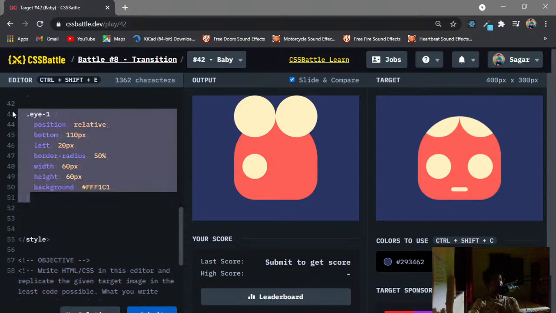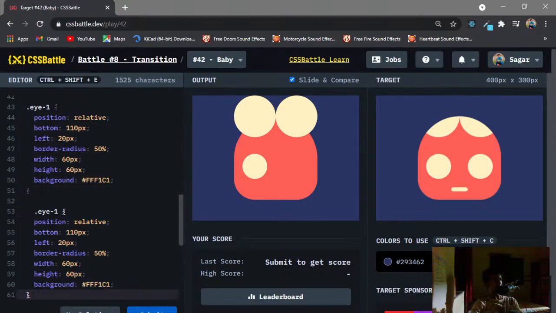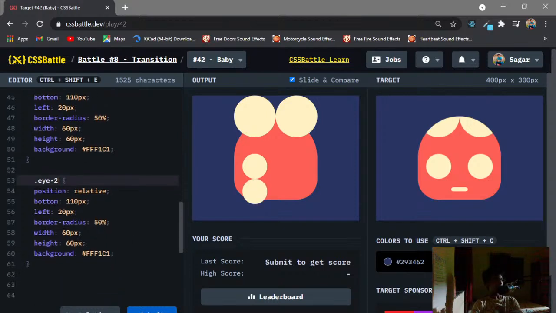Let's now create another eye. We'll copy the code directly. Now let's change the left property and the bottom property as well.